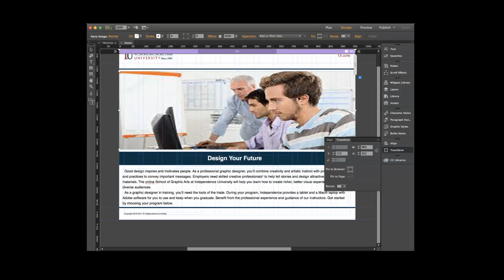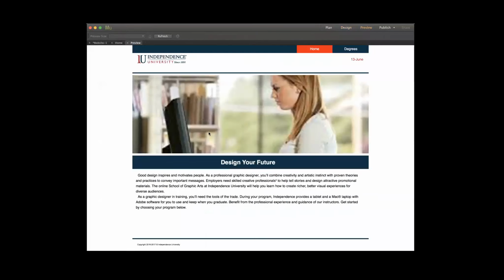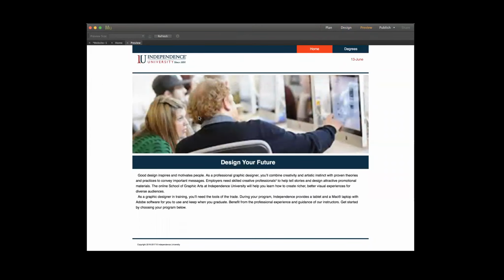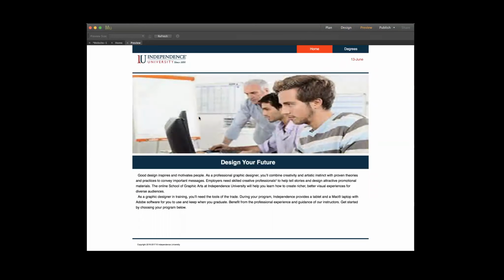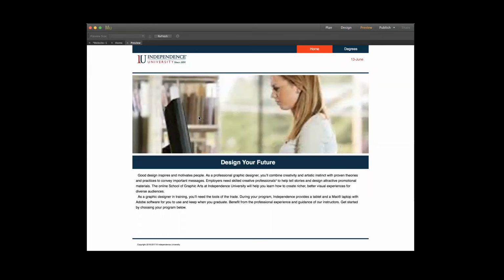But again, this is a poor example of an image, guys. It's really blurry and pixelated. I need to find bigger images. So make sure you look at your image quality. If it's not any good, find a new picture or find that image in a bigger size. But this is the basic layout.